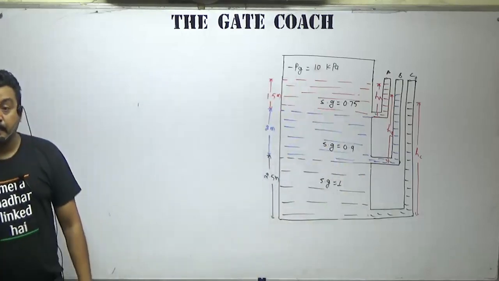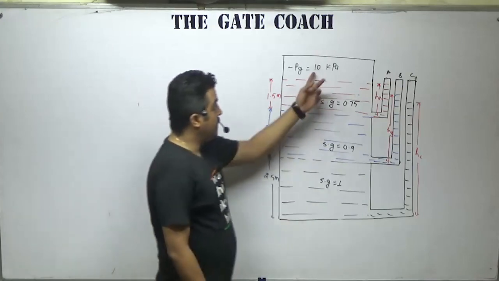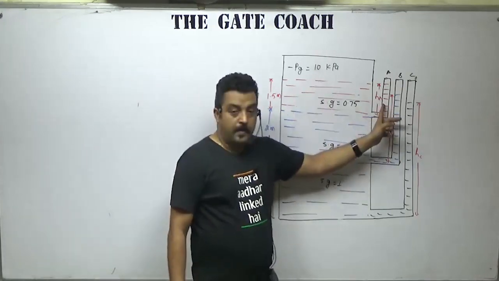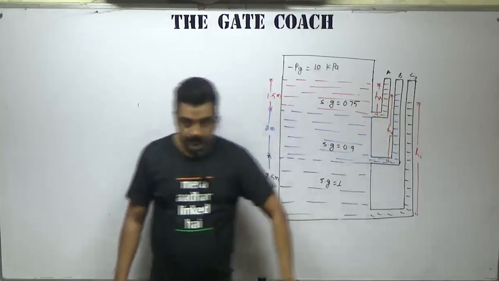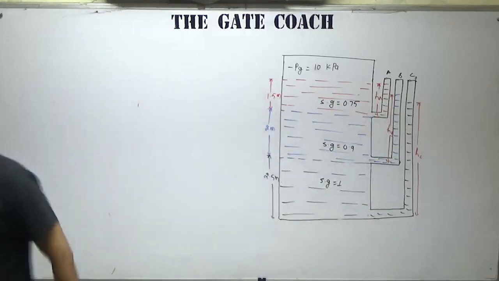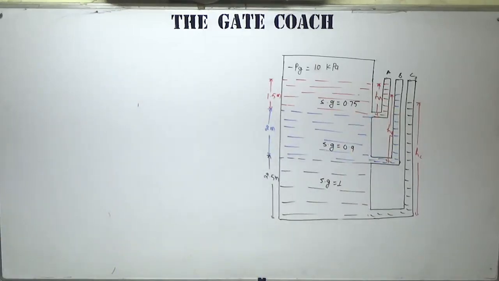0.139 is the height for this one, HA. Because the suction pressure, negative pressure, it will try to increase the height of this red liquid. It is holding some height. So find out what is the height that it is holding against it. Then subtract that height from the red liquid height. Then calculate the values.